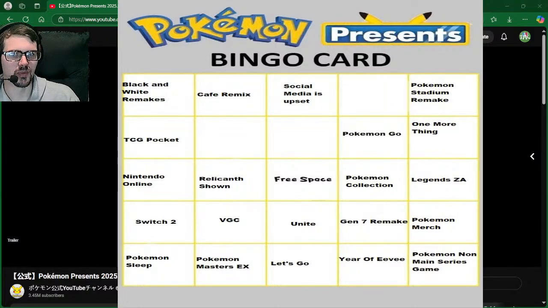The Pokemon World Tournament is under the VGC one. We did have that suggested by someone. I just put it under VGC. They're talking about the upcoming World Tournament at like Anaheim, California, or they're talking about the current one in session, things like that. Definitely, that's what I just had. I just put it as VGC as a broad term. Same with like the Year of Eevee. That could be anything about the Eevee TCG, Eevee just being mentioned with stuff like that. But that is a good call. Good call.